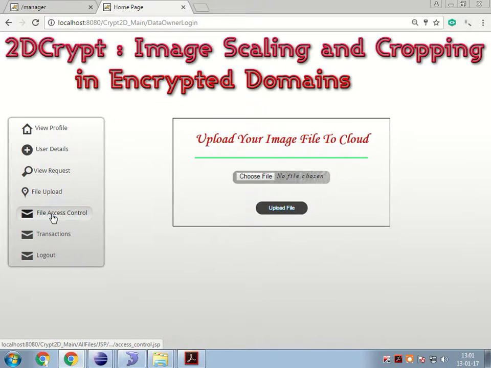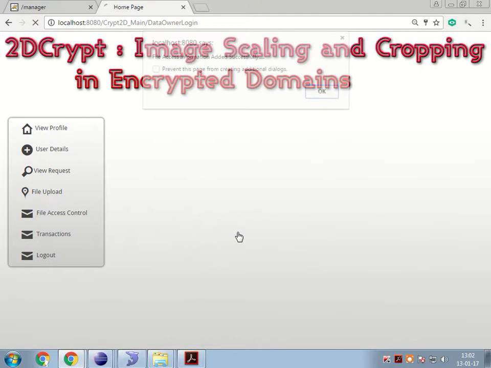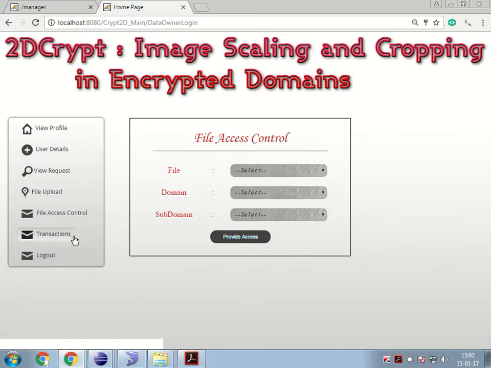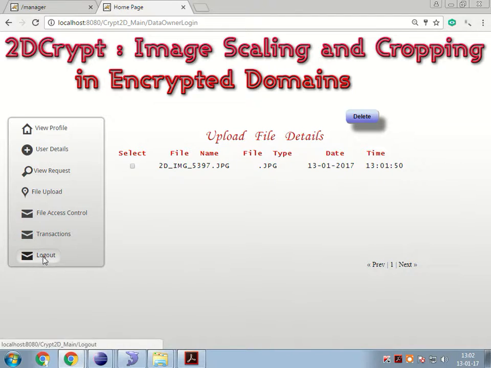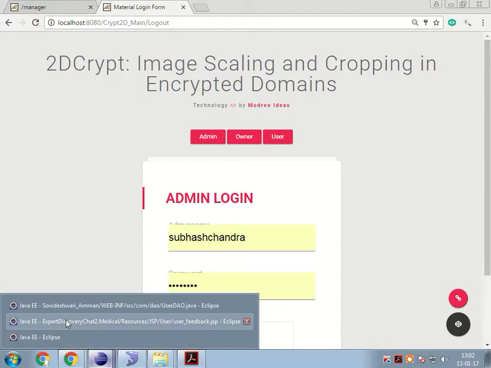So for the uploaded file we are maintaining access policy. So it's like general photo, natural trip. So it's my travel trip photos, and I'll give a domain as my access policy. So only these two domains' users can download my photos. So access policy is done, so the transaction is done.